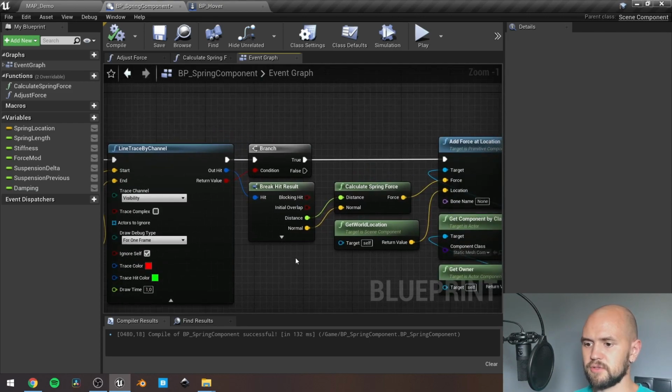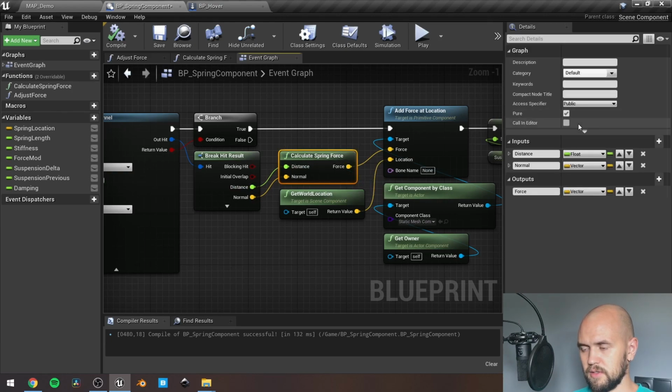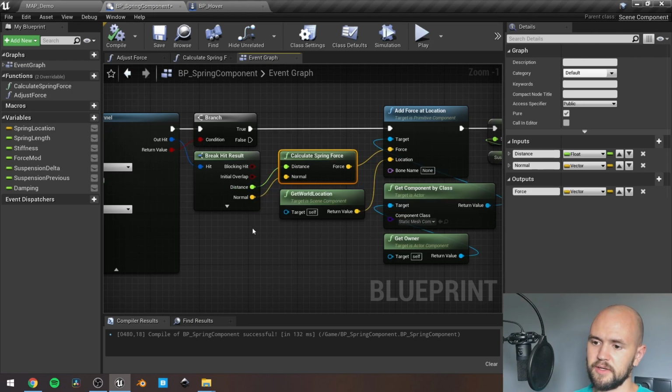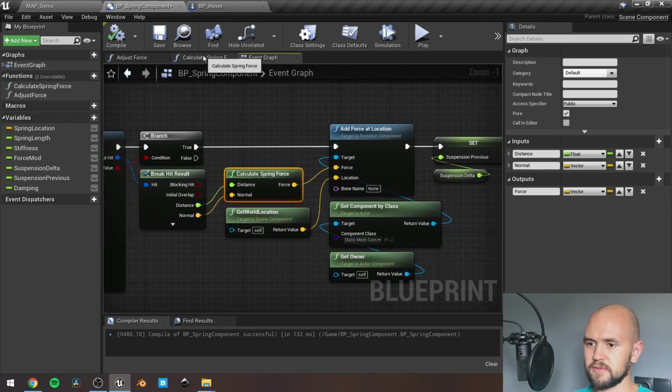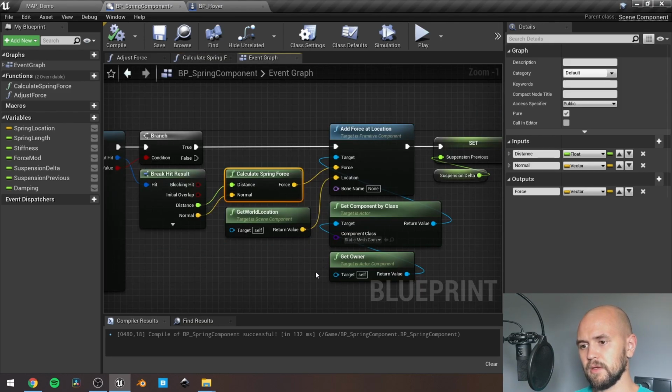So the next thing is to check whether I have an overlap. If so, here in my function I provide the distance from start and location and the normal vector. Once I calculate this force, I'll explain it in just a few seconds.